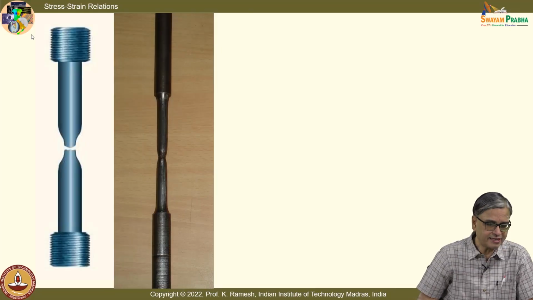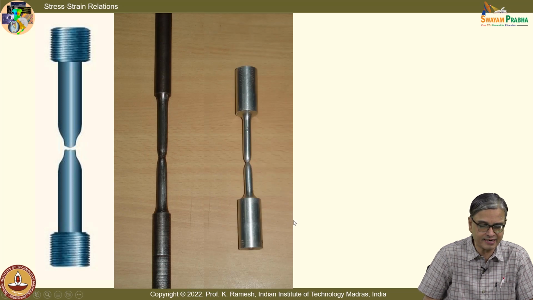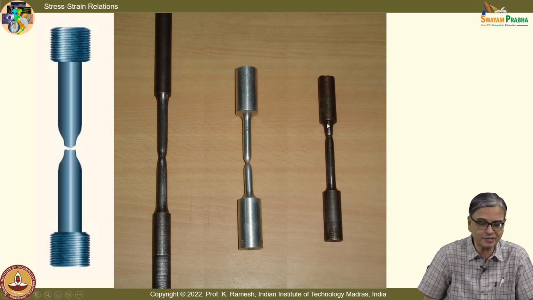And we have also seen necking. In the simulation, I have shown it exactly at the center. And when I take a circular rod and follow the ASTM standards, I got for one specimen necking exactly at the center. This is of aluminum, and this is slightly shifted from the center. I have also picked up another specimen which is way off.